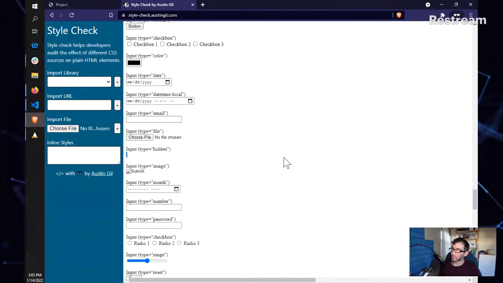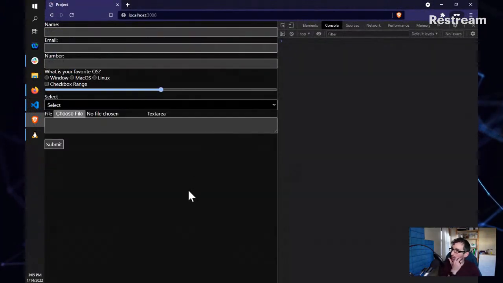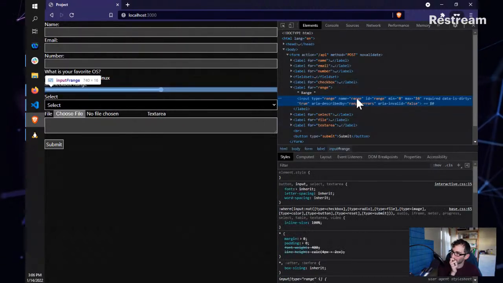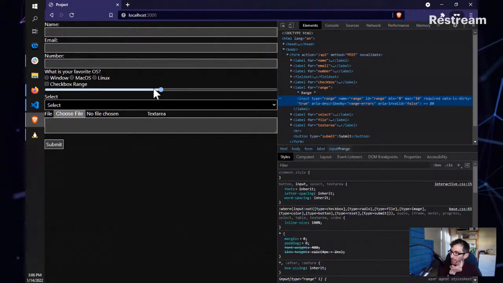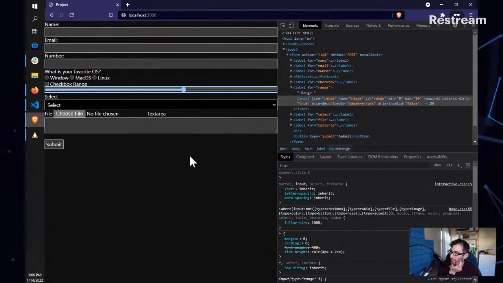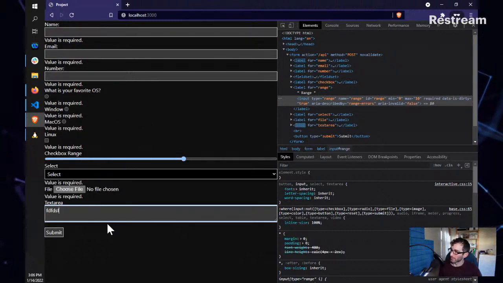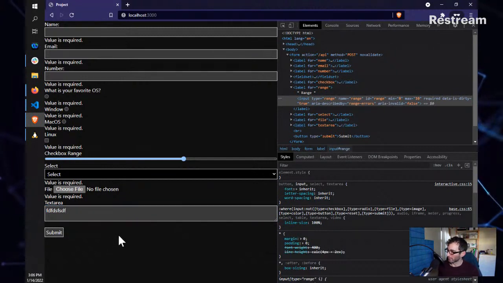All right. We don't need that anymore. We're looking at our thing. Cool. Looks like we've got everything in there. So this will be an interesting input because I think it was marked as required, but I don't know if a range can actually be invalid. So we'll see what everything else says here. Text area, we're going to do that. That looks like it's working fine.